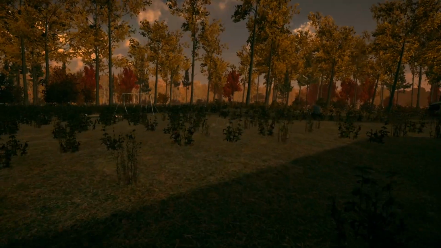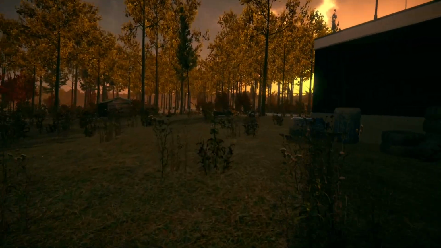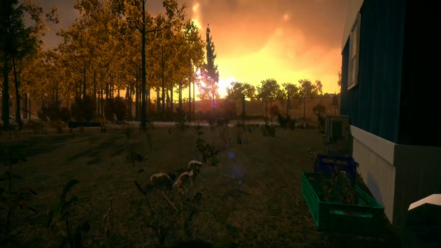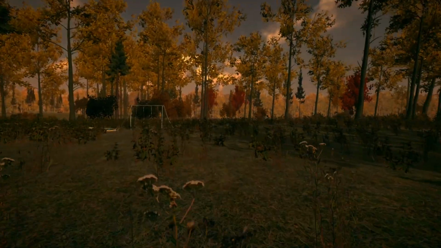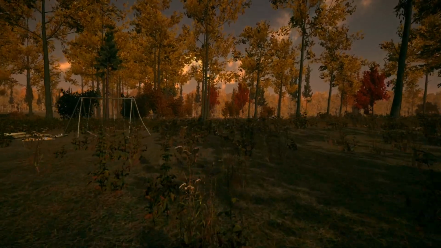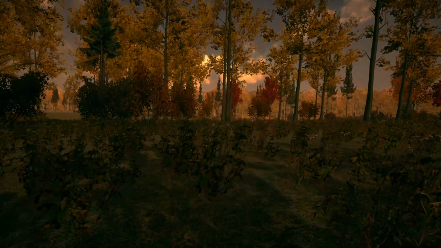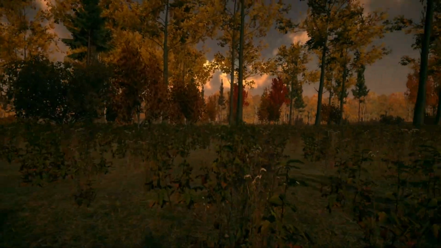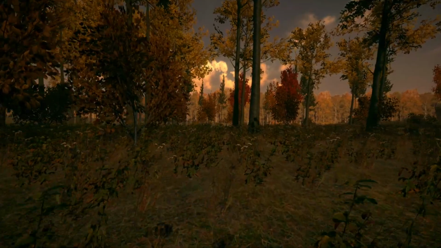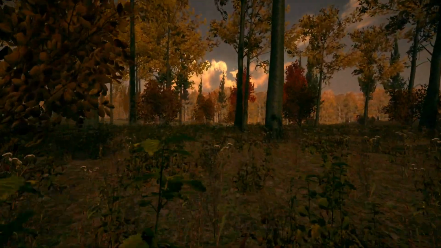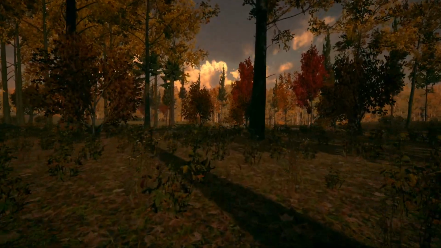Okay, so we're going to wander a bit more back here, I think. Just see if we missed anything. It's pretty vast.